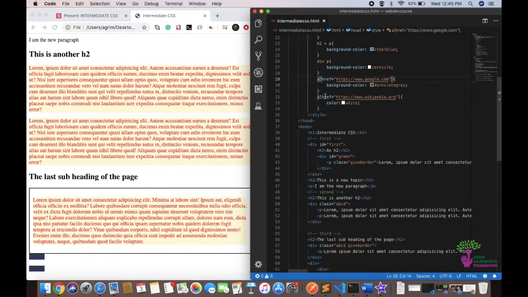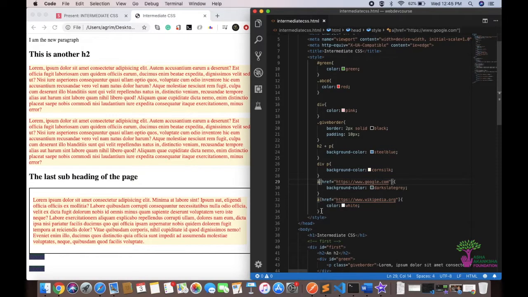So these are the types of selectors that we have, and these are the types that you will see the most. Now there are around 30 important ways of selecting things in CSS. So obviously I cannot cover 30 ways in these videos. What I'll do is I'll give you a link of an article in the description. You can go to that and refer to it whenever you need to, right? Because you might need some different kind of selector later, and then you can go to that article and refer to it, or you can go to any article and refer to it, because CSS is actually standard for the whole world, so it's not a problem.